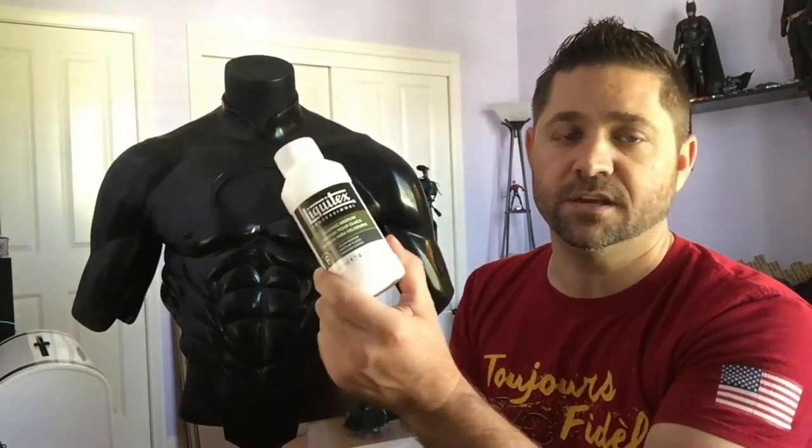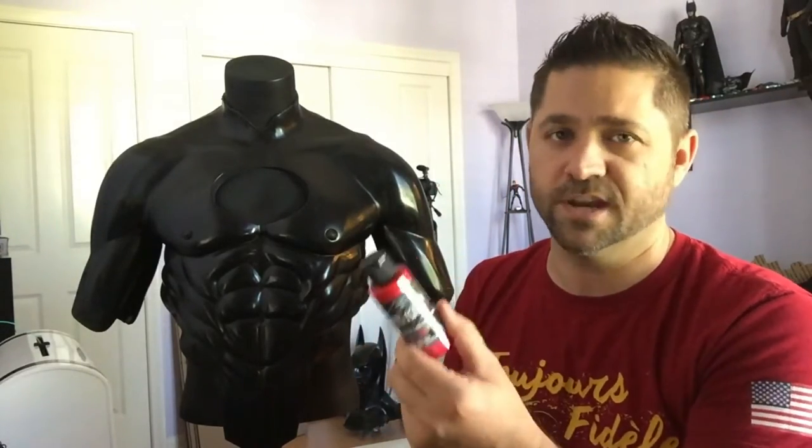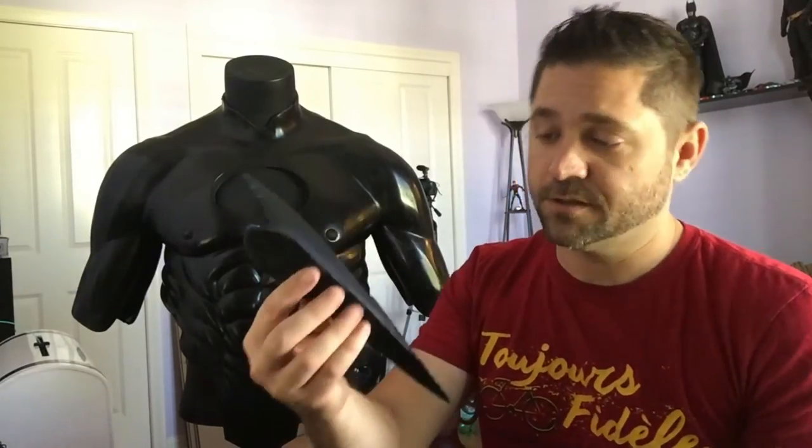I painted this fin up and showed you guys yesterday. Here's what I did: I used Liquitex glazing medium, watered it down, and sprayed it completely all over as the base layer. Then I took Wicked Colors by Createx mixed with a little bit of their additive — those two things together make it really sticky and it does stick to urethane really well. Then I went back over the top with Liquitex again to seal it all up and keep it nice and flexible.